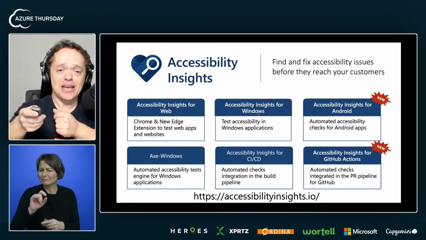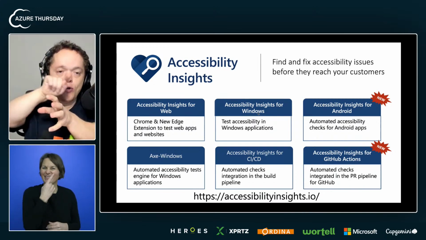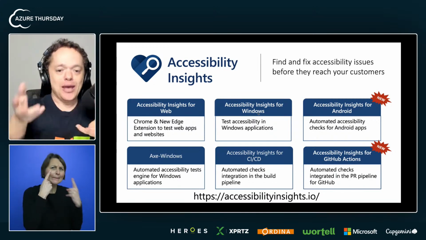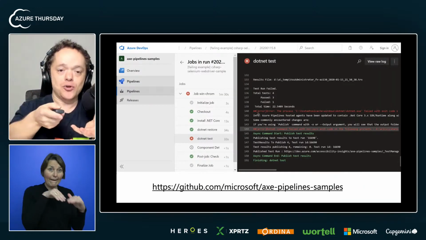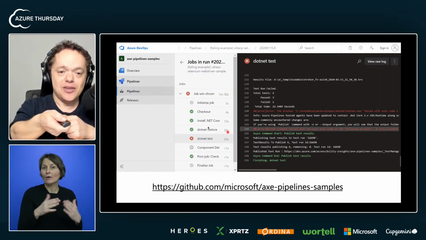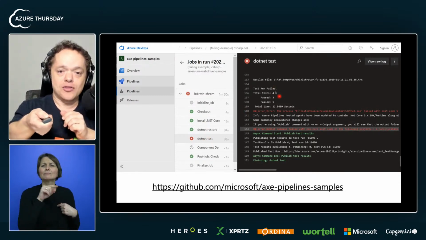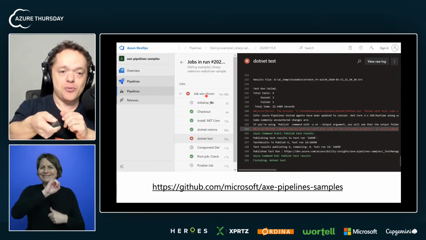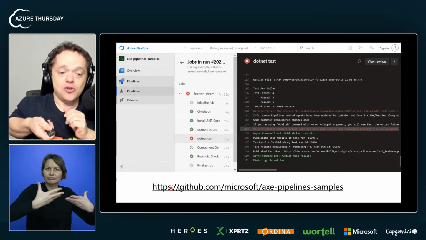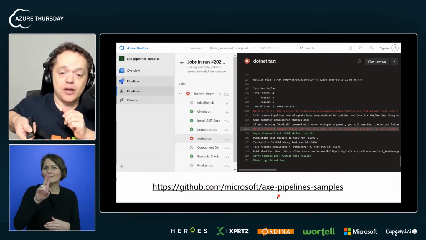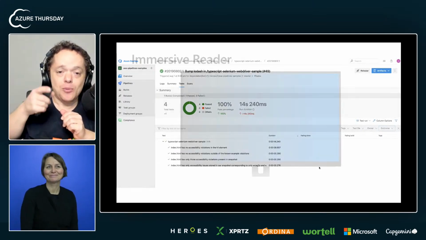And what does it actually do? Accessibility Insights is a check that you can run throughout your entire development process to make sure that you're accessible. And it uses WCAG 2.1 AA compliance. I'm going to do a demo for you now, and you can tie this in. This is in .NET. I know I'm a Java developer, but this is .NET. And you can see here we've got the test run. You can run this in Azure DevOps with your Accessibility Insights. And we've even got some nice demos here that you can do at github.com/Microsoft/accessibility-insights-pipeline-samples. And you get a nice little dashboard there, and we're going to go through that a little bit later.